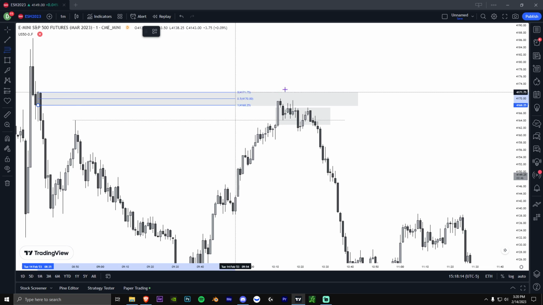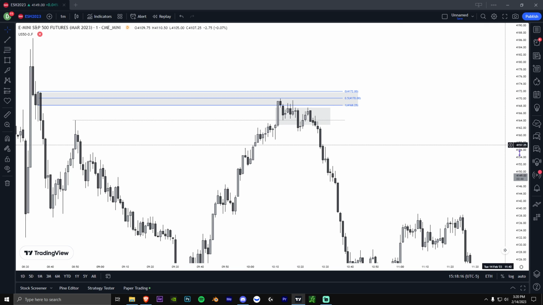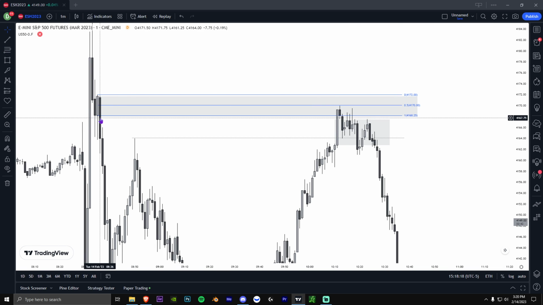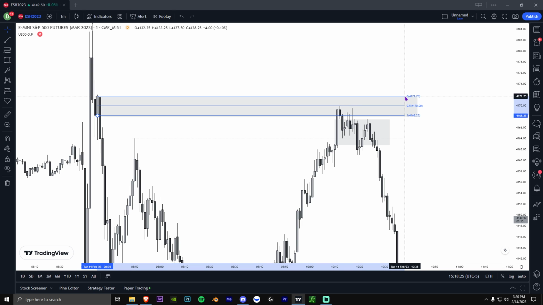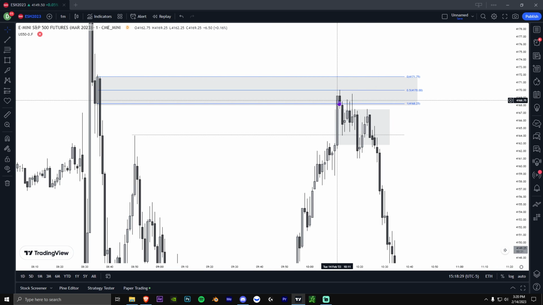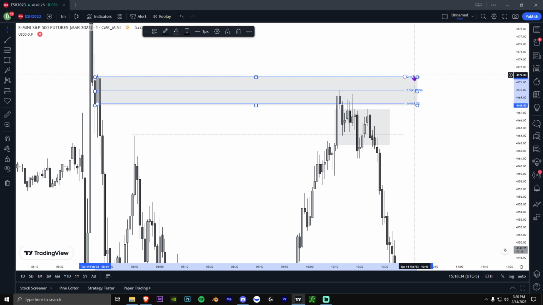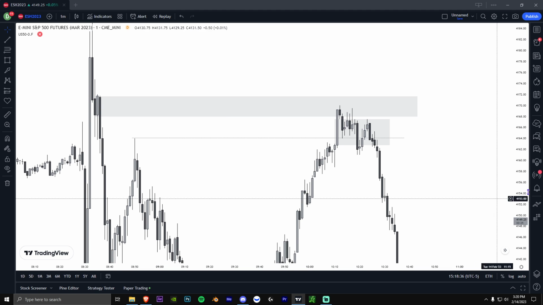If we look, we never broke mean threshold of this order block, okay? So if you draw a fib from this open to the close, we never broke the mean threshold, okay? That's something to pay attention to. We just top ticked it, okay? And see, to the almost cent. It was actually to the cent. So we never went above the mean threshold of the order block.